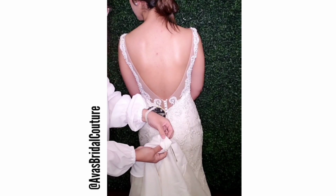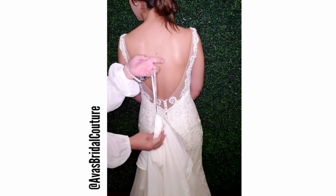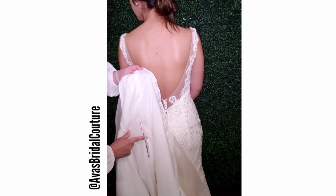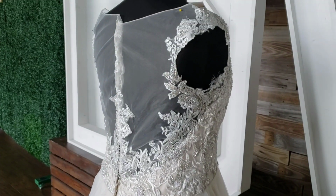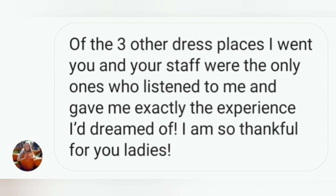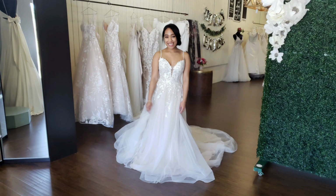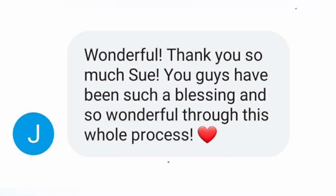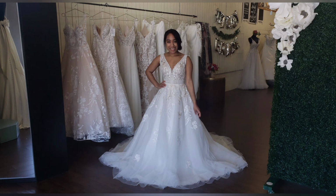There is a misconception that the hanger loop right here is your bustle, and that is not the case. Back in the day, our bustles were worn on our wrist, which was this loop, but all of this material just gets hung on your wrist. By the end of the night, your wrist is red, and here you've spent all this money on your dress and on this great party and reception, and you, my dear, are inconvenienced all night while your guests are having the time of their lives. We don't want that. We want you to be hands-free. We want your train and your dress to be photo camera ready at all times and not just look like a mess that's draping from your arm.